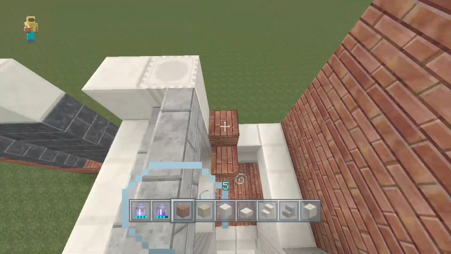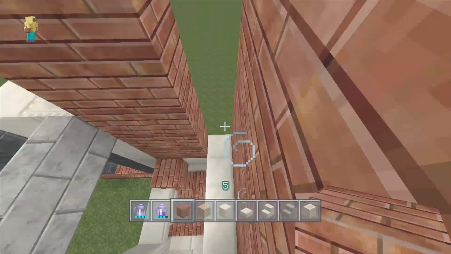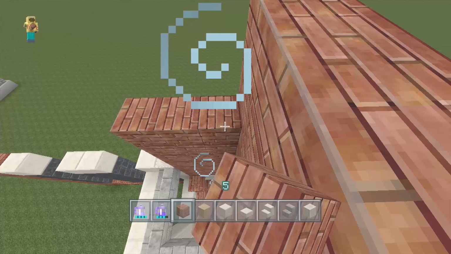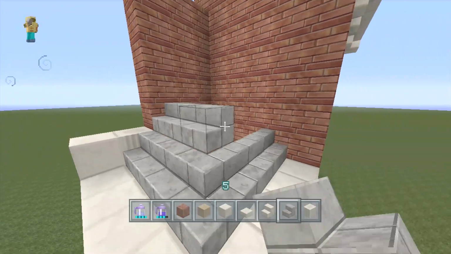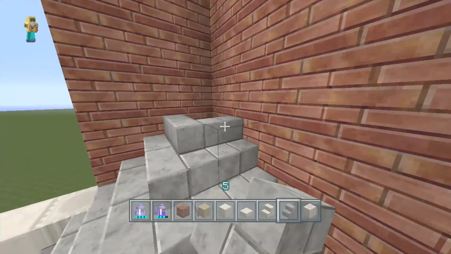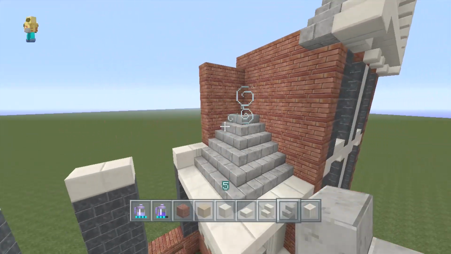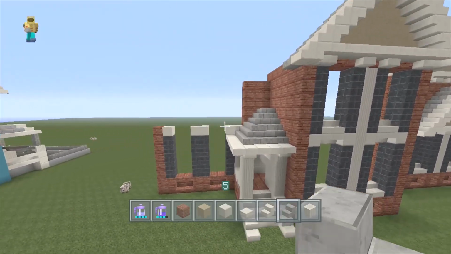So we're going to stack this all the way up about there. And let's stack this up as well, just so we can fully see our roof against the wall. We might add some small touches to the roof a little bit later on, but for now we're just going to keep it nice and simple and plain. So just like this. And then we'll put a slab up there, but I'm not going to go into my inventory for that right now. Okay, so we have that.